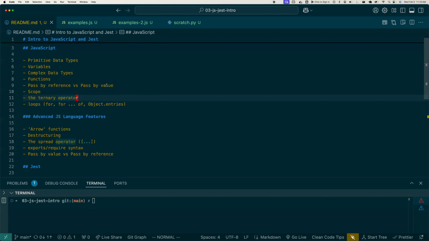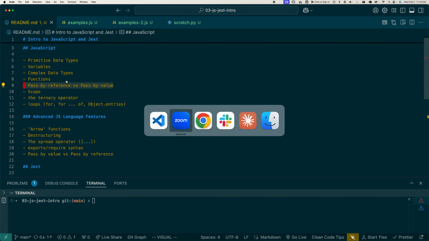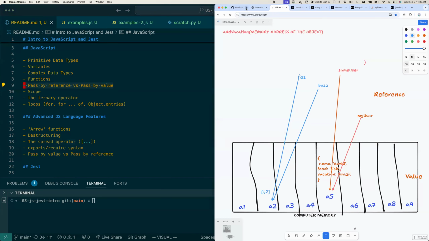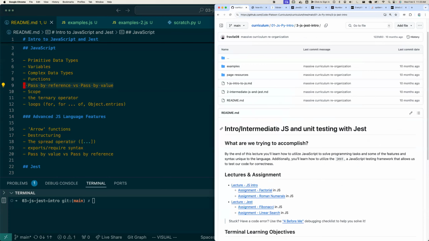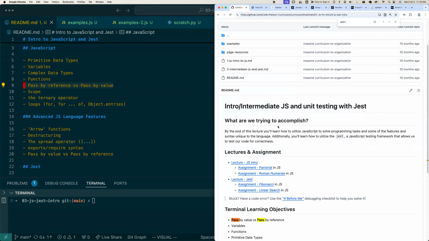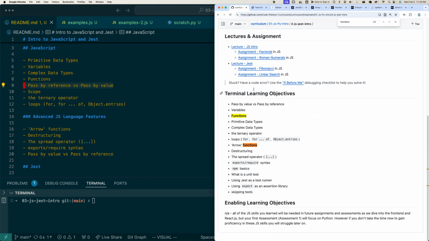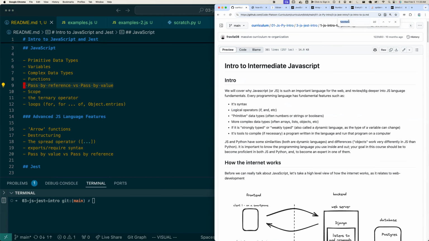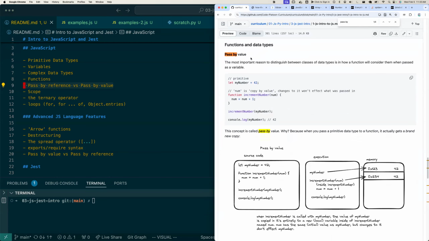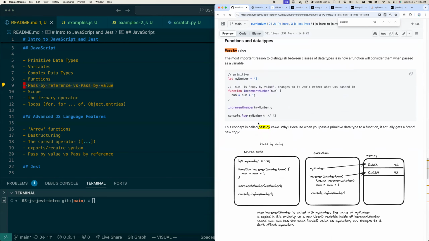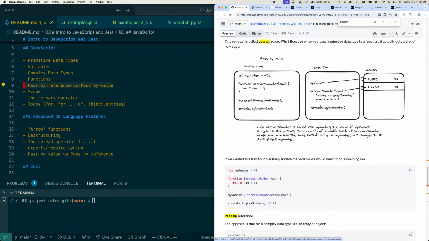All right, we covered a whole lot of ground there. We spent a lot of time on pass by value and pass by reference. And we do have in the curriculum, if you look at the lesson for today, there is a section with another set of examples and some diagrams.